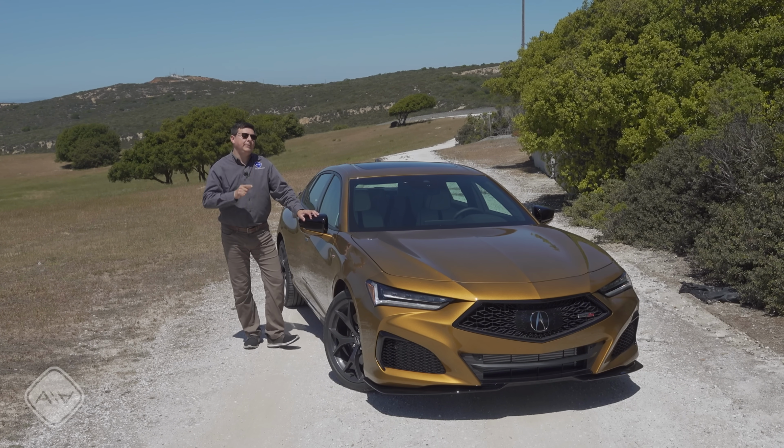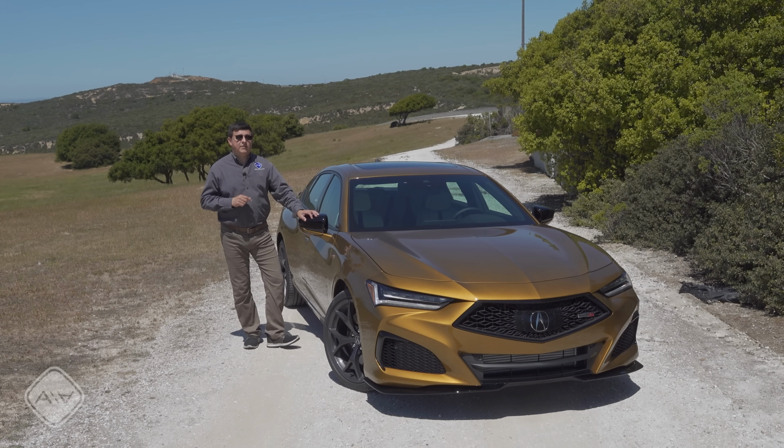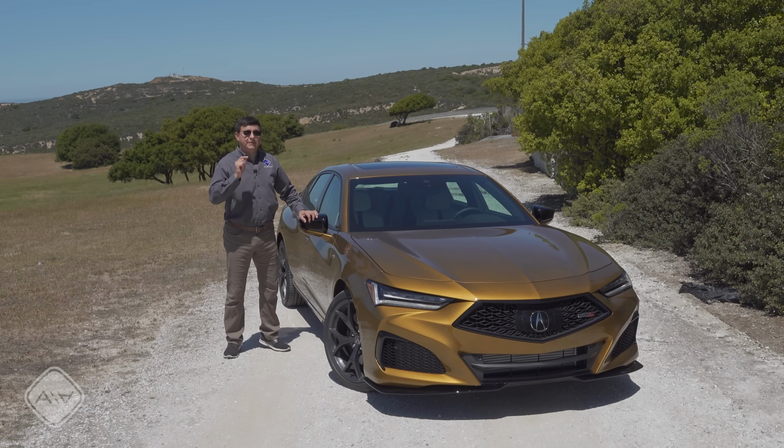On May 20th, I'll be able to tell you how the TLX Type S drives out on the road and, of course, out on the track here at Laguna Seca. And in the meantime, if you plan on getting your hands on a TLX Type S yourself, be sure and call your Acura dealer now, because they're probably already taking names and deliveries will happen sometime later this summer.